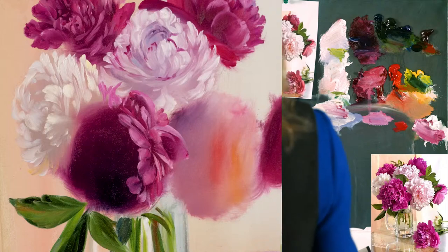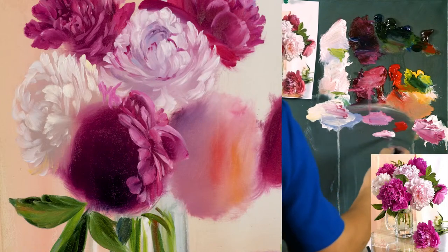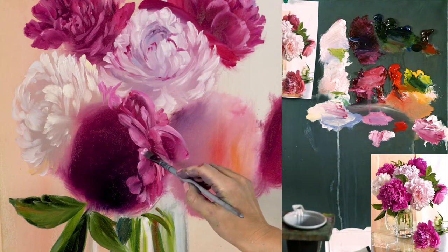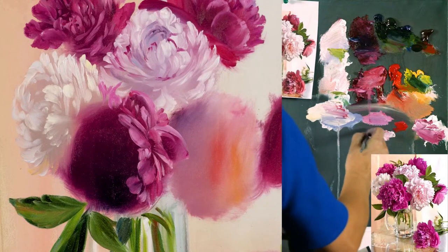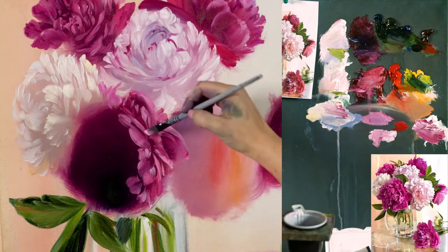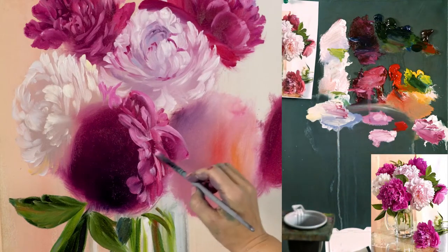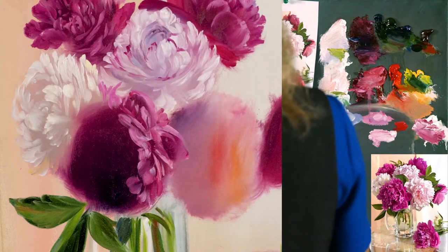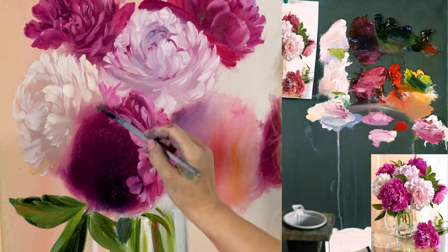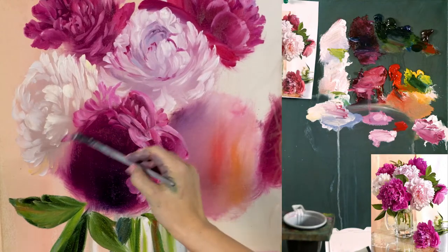Here are a few petals. We will convey the brightness and richness of the color through white and purple-pink quinacridone. But only in some areas. It is important not to overdo it with highlights, so as not to lose color. Move on. Quinacridone and a little white. It turns out flowers.